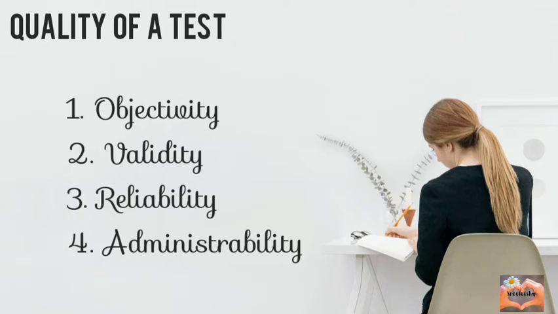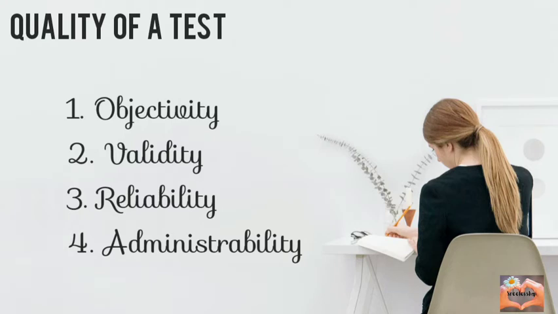Next is validity. A tool is considered to be valid if it serves the purpose for which it is designed. It is a basic concern for the relationship between the purpose to be achieved and the efforts taken and the means employed and what these means and efforts really achieve. So it refers to how well a tool measures what it intends to measure.